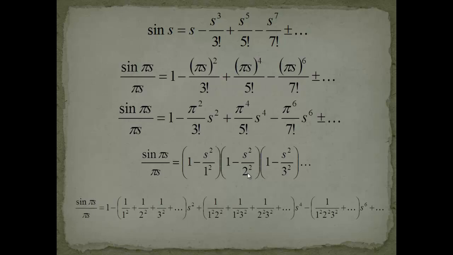He just multiplied everything out. You must imagine this going infinitely further. If you multiply all the ones with each other, you get the one here. If you multiply this one with this part, you get minus s squared over 1 squared. If you multiply this body with that, you get minus s squared over 2 squared.